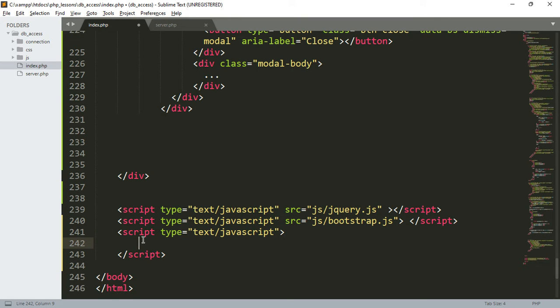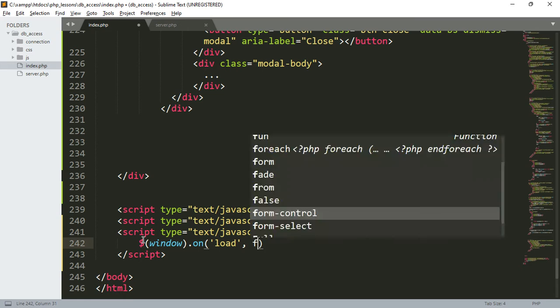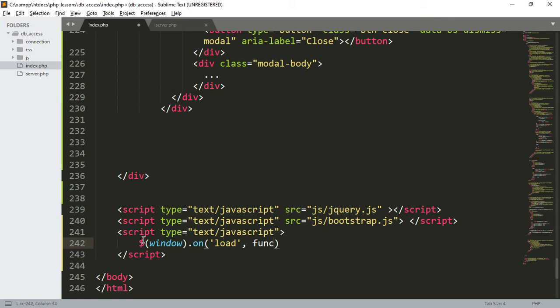So in this JavaScript, we are going to call the window. We are going to listen to the window, and from listening to the window, we want to see if the window has finished loading. If it has finished loading, we need it to execute.